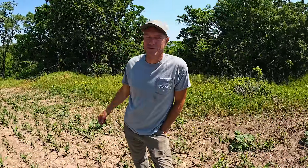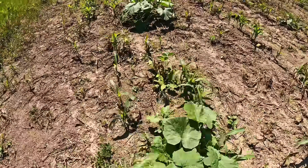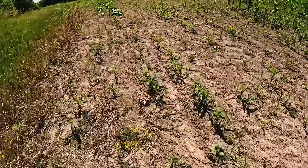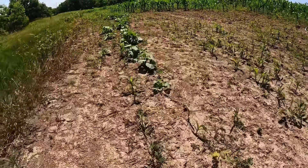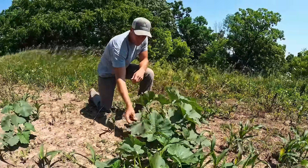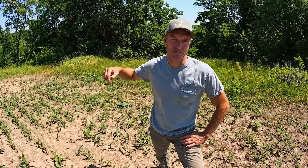This is where we planted the pumpkins — 300 seeds in about 75 little hills. They're doing really poor; they're growing but they're about a month to six weeks late because after we planted them we didn't get any rain. It'll be fun to see if they make it to maturity and how the deer react. Everybody talks about pumpkin as maybe a delicacy to deer and super attractive, but if they've never seen pumpkin before it might not mean too much. Long term, if it's going to be some kind of grain here it's going to have to be sorghum, or this ridge might make the most sense just as alfalfa — it's very drought tolerant and deer love it for most of the year, with only a brief period in winter when they're not in the alfalfa.